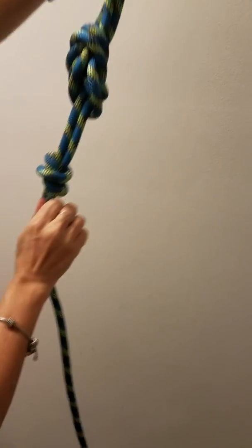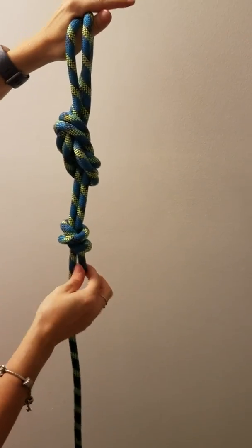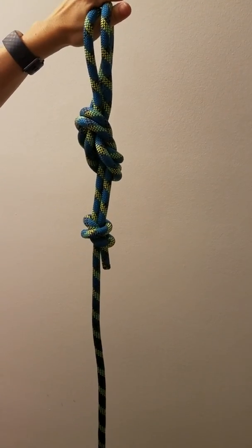That is going to now secure the knot, making sure that the tail doesn't hit you in the face as you're climbing.